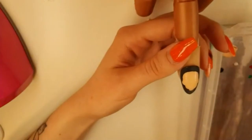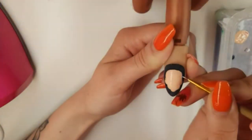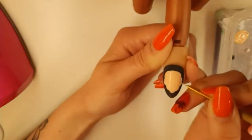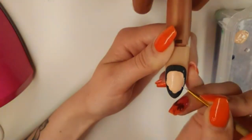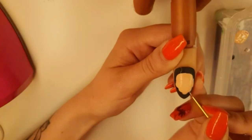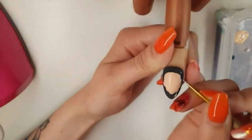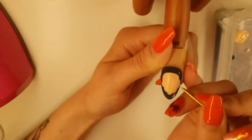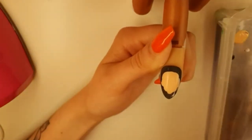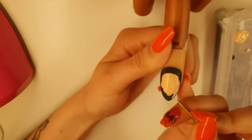While we're waiting for that to dry, I'm going to get painting her hair in. Her hood is going to come down along here, so I'm going to start her hair around the cheekbones and down here. Her hair is going to come down here, and she's going to be in a hood. I chose a black background to symbolize her hood so that I don't have to paint it in, but you could paint it in if you wanted to — I'll probably add a little bit in a while to make it stand out.